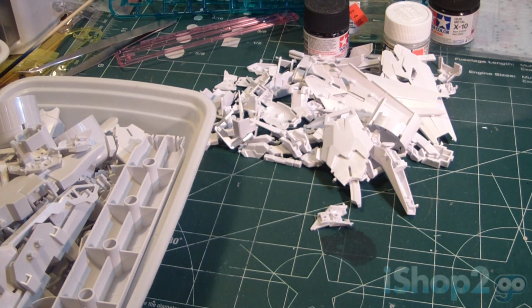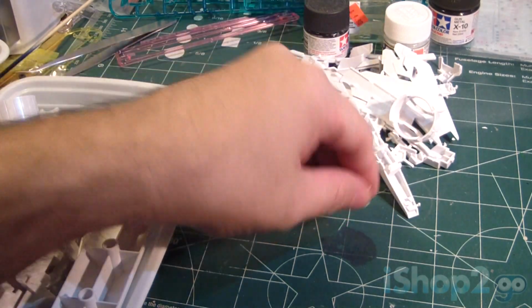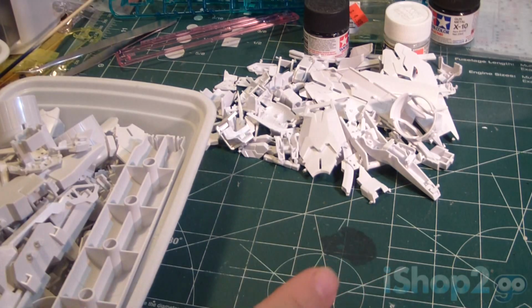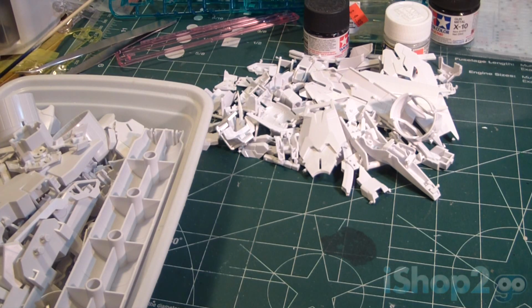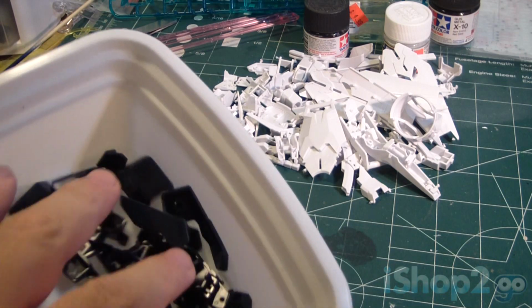So as you can see right now, I'm starting to separate and clean up the parts, beginning with white. I'm still working with a lot of these parts here, which I have to shave off. I'm doing this in a way where I just remove it from the tray, separate it, keep it all in one section. Obviously, this tray is already full. I may have to remove the parts from here. But these are the blues, of course.